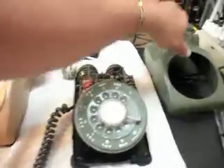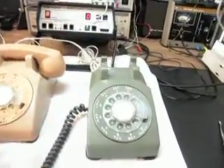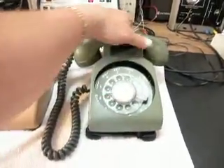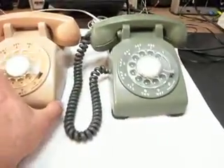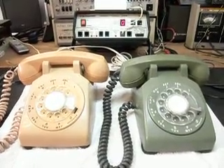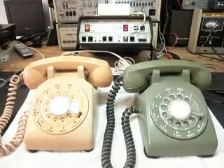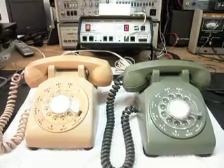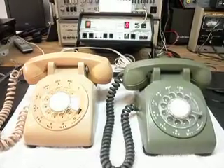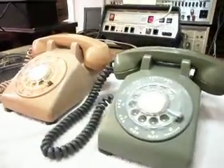So we know that these telephones are fully functional now. We've pretty much tried to stop the rust and painted the bottoms of the telephones — they were pretty rusted up and had a rough life. But now that they're repaired, they should be working for quite a long time. Mike should be happy to get these back. You've got the Western Electric on the right and the ITT on the left — great telephones, basically the same telephone.